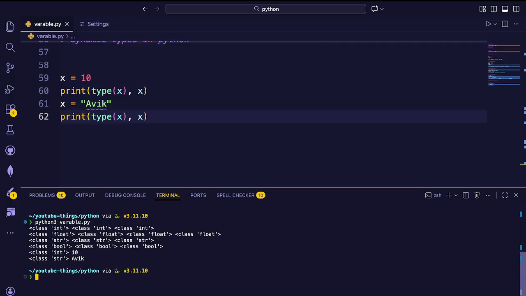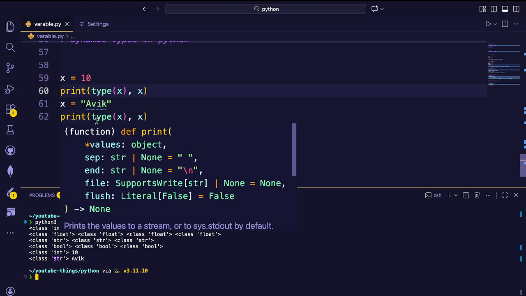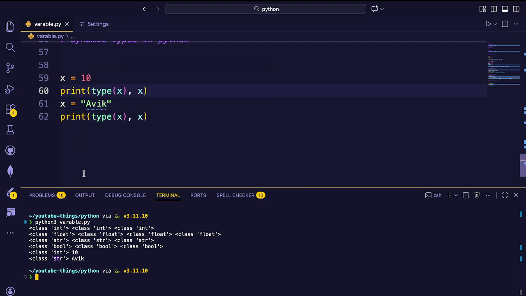Yes, you can see I defined x is equal to 10, the data type is int, and the value of x is 10. After that we define x is equal to a week, a string value, and it shows the type is string and the value is a week. I hope these things are clear in your mind.